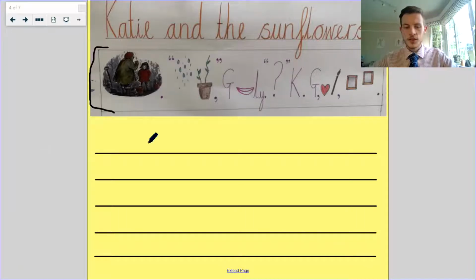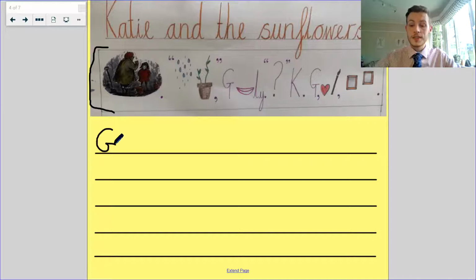The introduction. Okay, so we're going to start off with, first it was Grandma was helping Katie plant some seeds in the garden when it started to rain. So we need a capital G for somebody's name, and it's the beginning of our sentence.